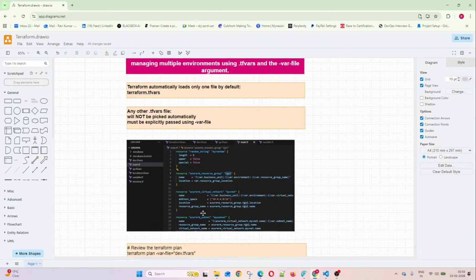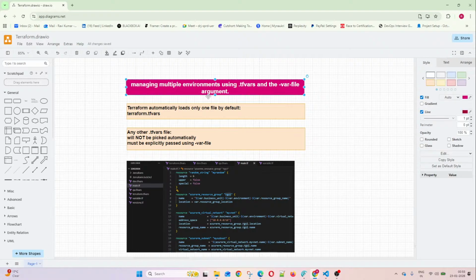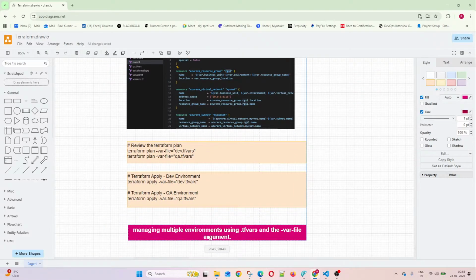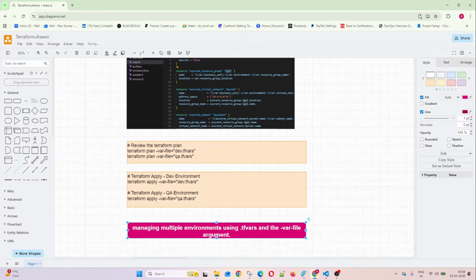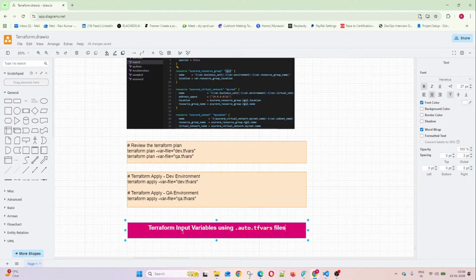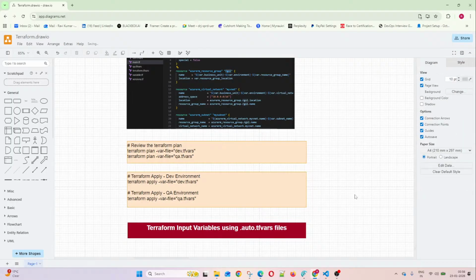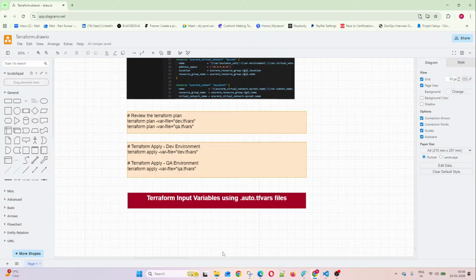Okay, so let me add the topic. Terraform input variable using dot auto.tfvars.